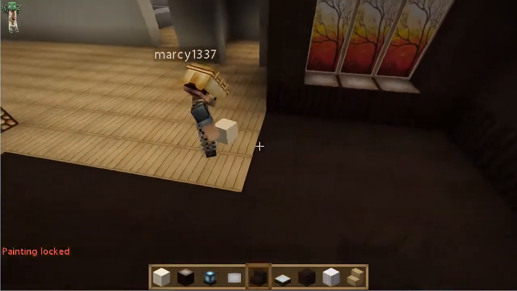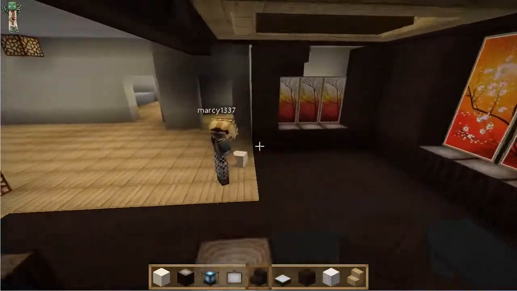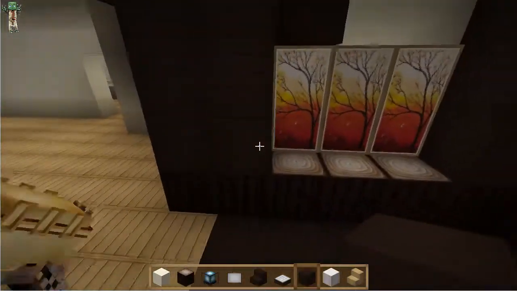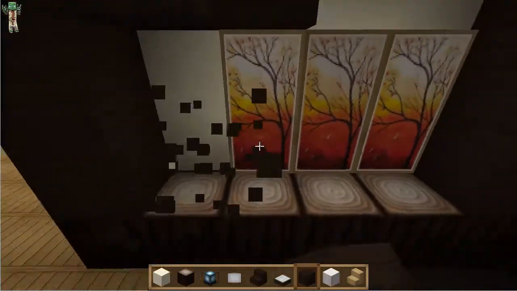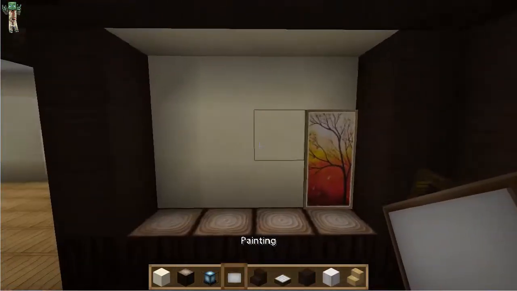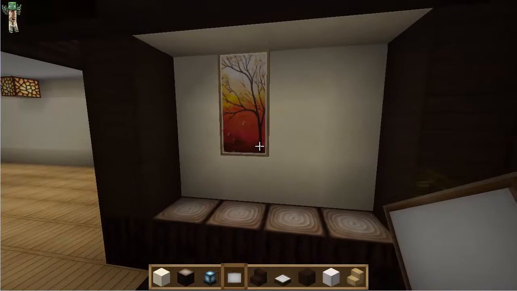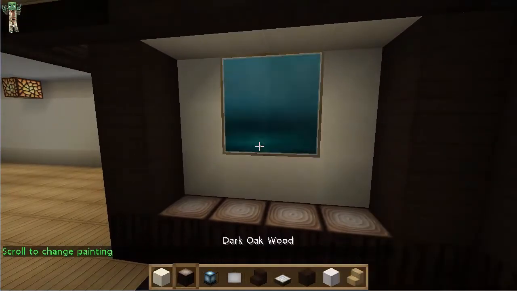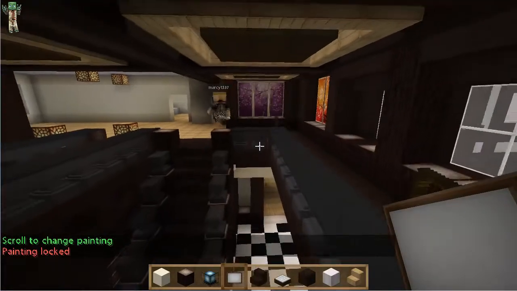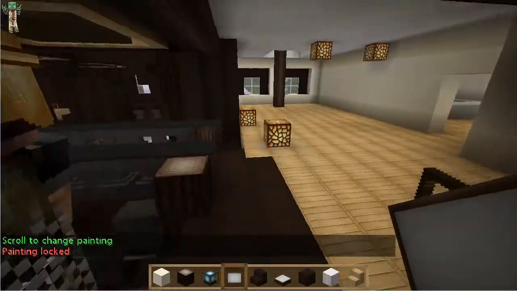I could just make that wall wider. Let's do that. Let's cheat. There we go. Problem solved. Go for the purple one this time. Yes, loving it. Okay, that's looking great. Looking great.